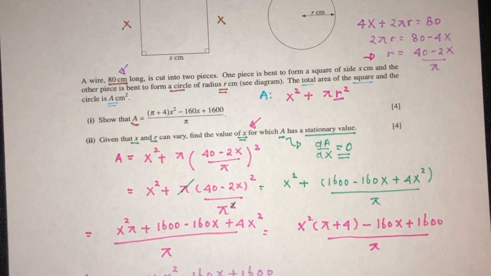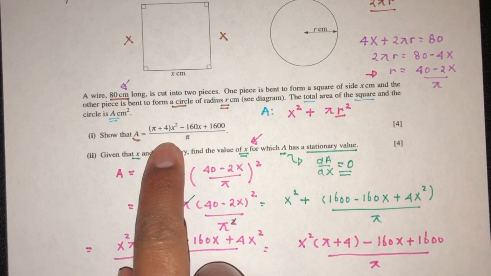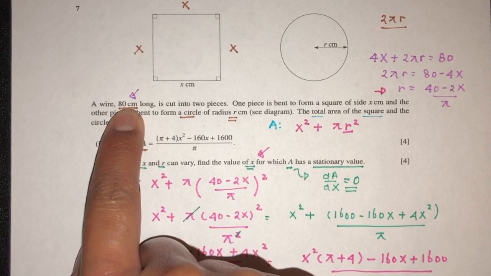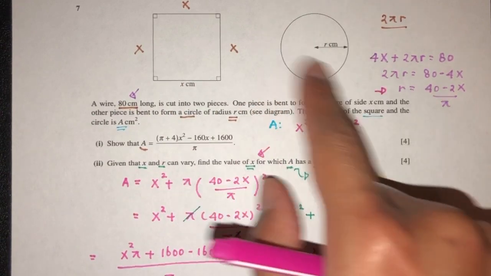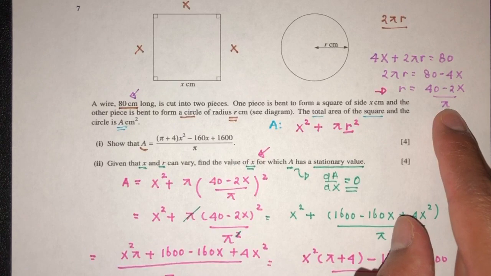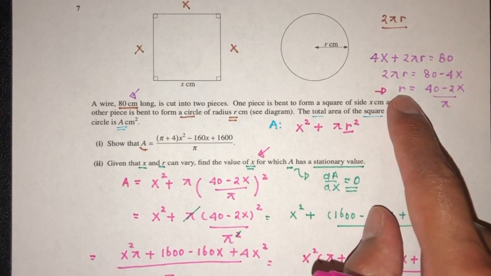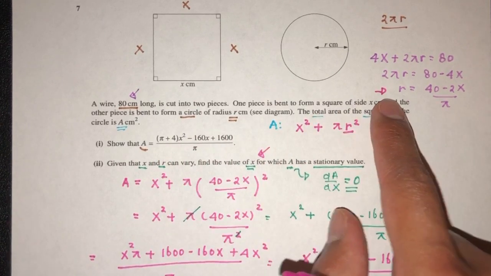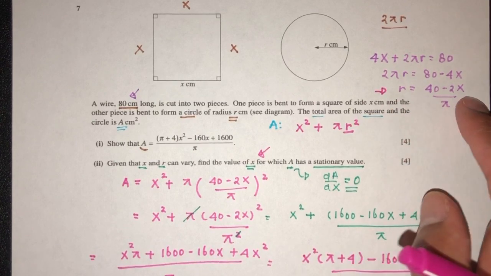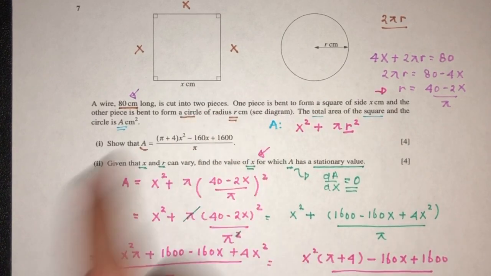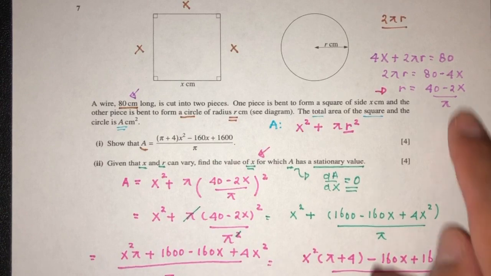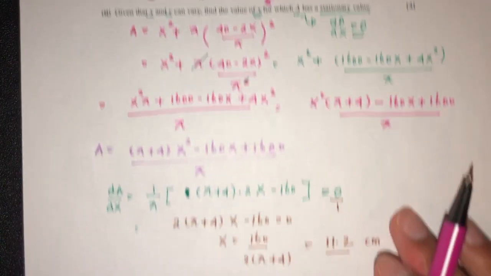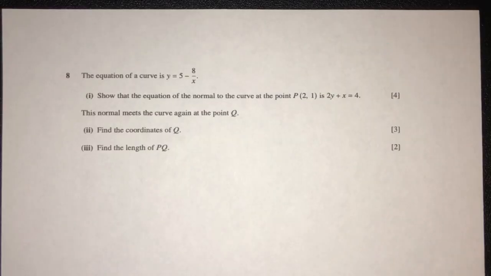Okay, so that would be a question. First we have to kind of derive the value of A, so it is not too hard, but first we have to realize we have to use this value. It is given to you for a reason. So we first have to find the sum of the length of both shapes. We get this. Now here, how do I know I need to make r become subject? Is because in the show equation here I don't have any r. So it means that I need to find r in terms of x. So eventually, when I replace back here, everything will be in terms of x. So that's the idea behind r being a subject. Now moving on, we have this and this, then we have to solve one by one to find the value of x. Let's move on to the next question.